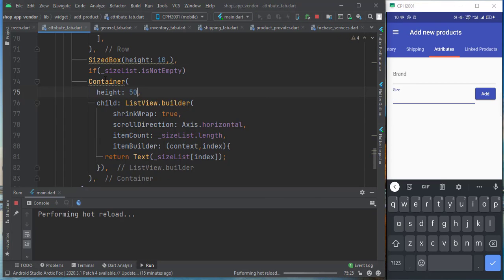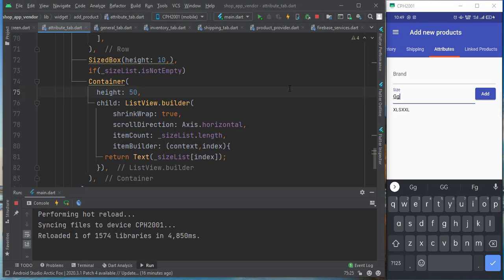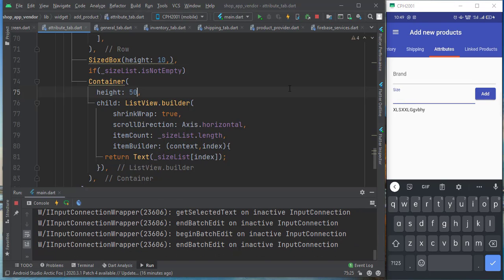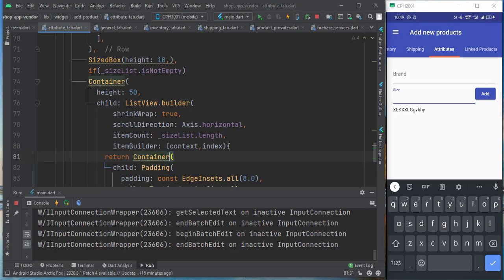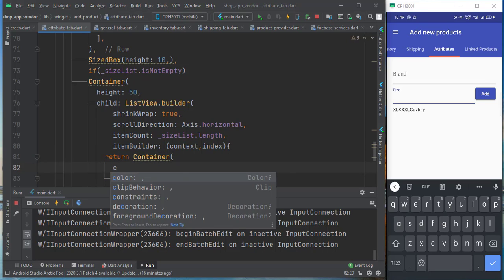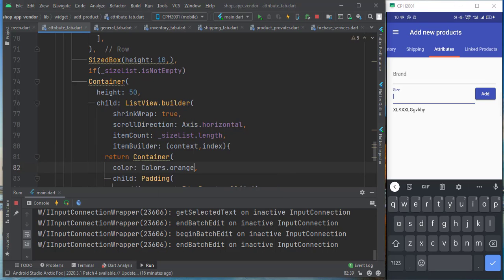If I do a hot reload now, yeah, now it's coming nicely. Now if I enter any size, it is adding to the list. Right now let's format this text. We can give a padding, and this padding we can wrap with a container, and to the container we can give a color, orange dot shade of 500.